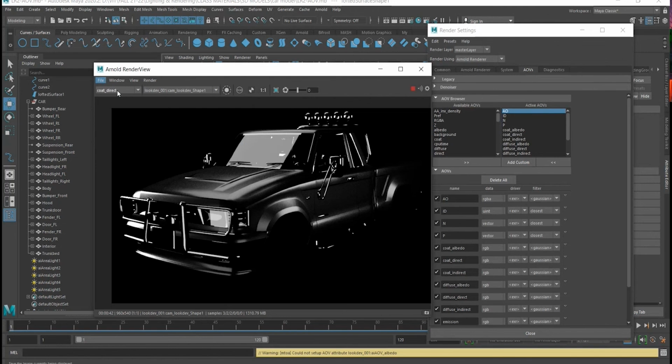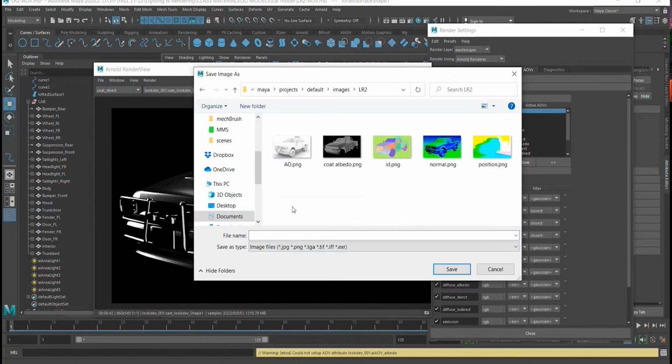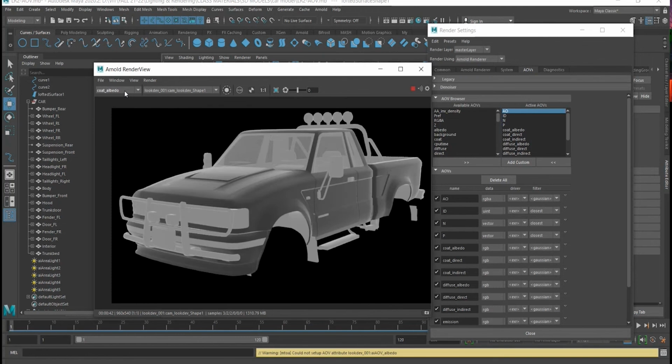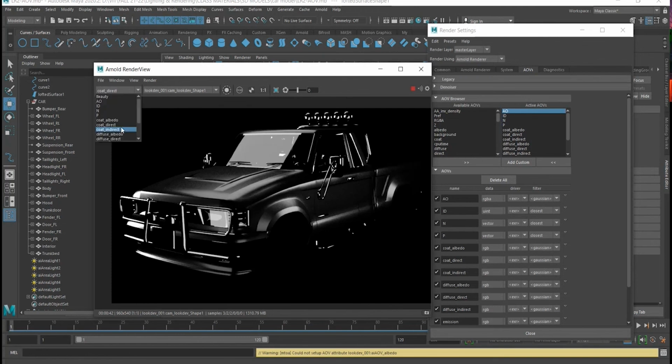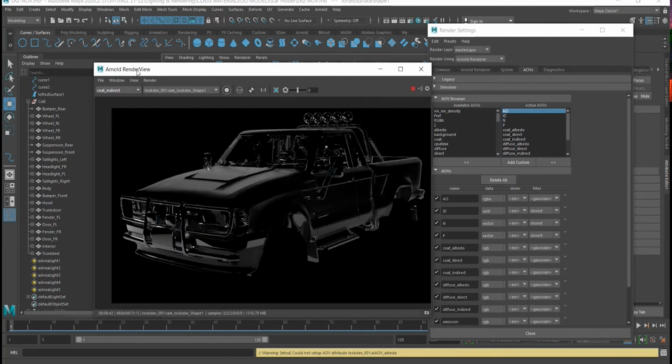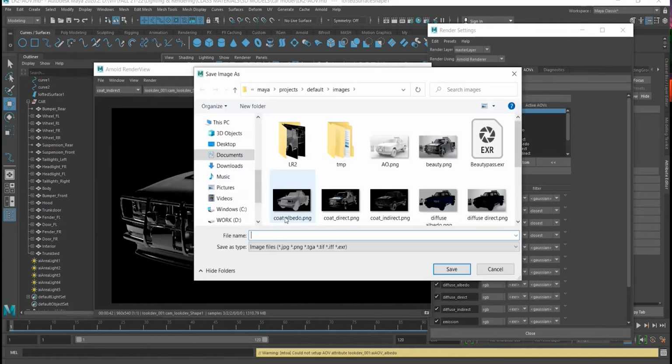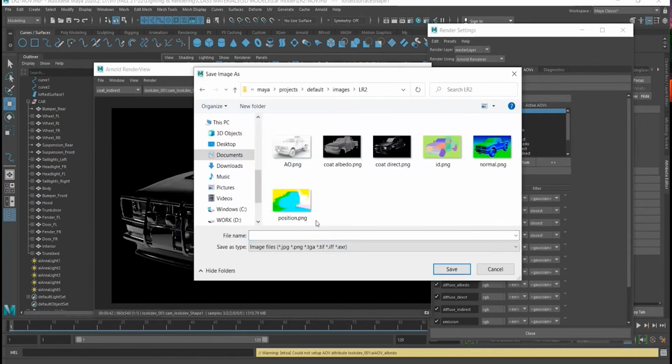Now coat direct, save image, because I want to name this so I won't get confused in the later part. Let's name it coat direct.png. This is coat direct. Then you have coat indirect. I think something is missing there. No, right. Okay, coat indirect, file, save image, go to LR2 and save this as coat indirect.